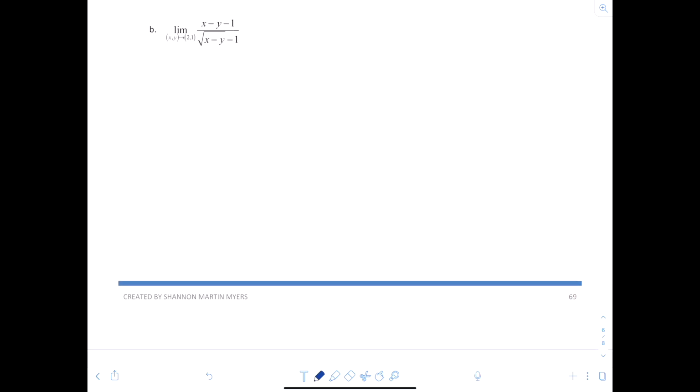All right, so now again, let's go to the graph for this guy. Although, if you kind of check this one out and think about it, what's going to have to be true? If you directly substitute, do you see, what do we get? We end up getting, beautiful, 0/0, right? 2 - 1 - 1 = 0, and the square root of 2 - 1 = 1, and when you take away 1, you get 0. So that means it's indeterminate in this form. But there's a radical there, so there is something we could do.